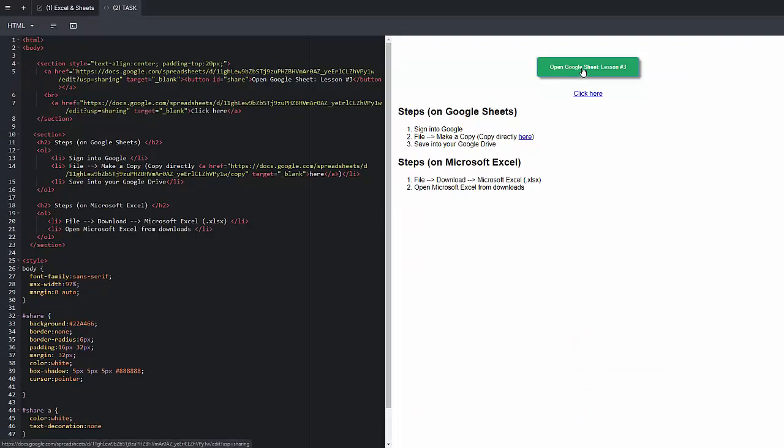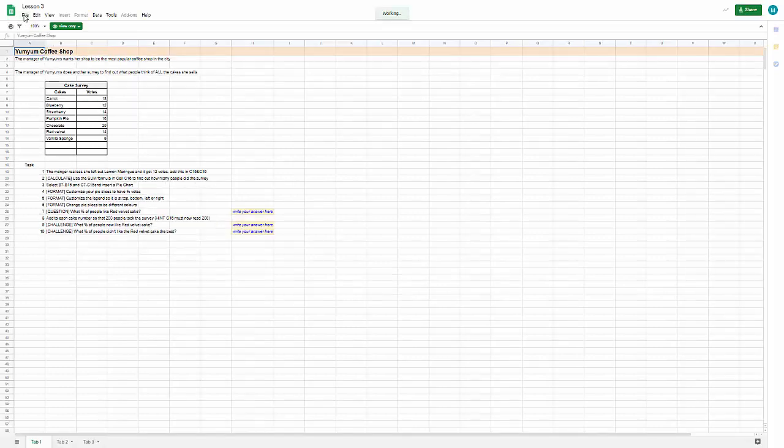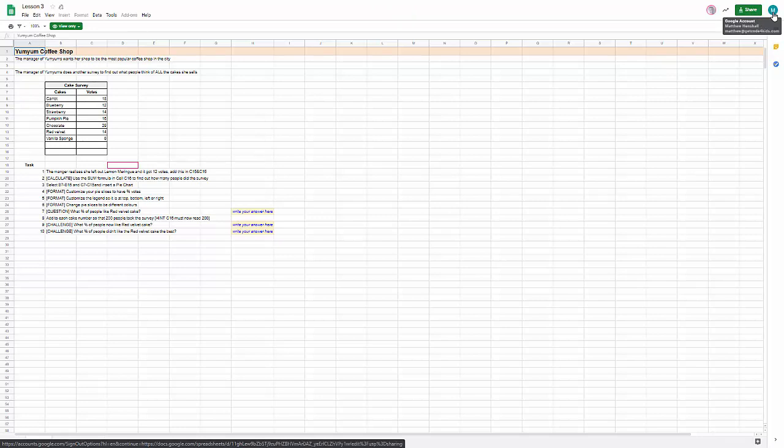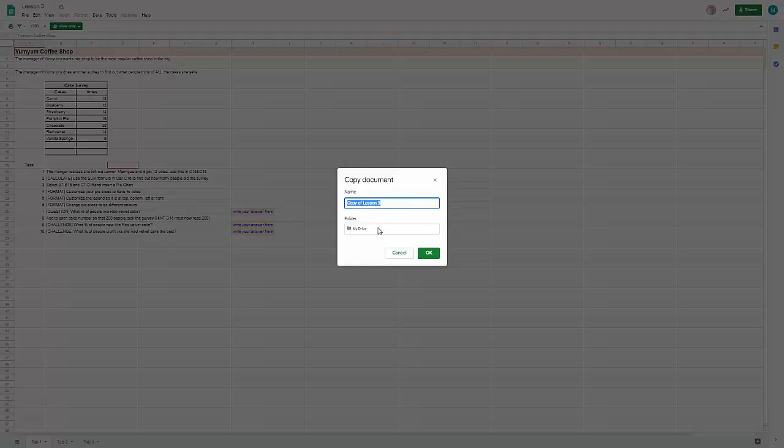I'm going to do it this way now, where I'm going to open Google Sheets. Remember, you can download and save it via Microsoft Excel. I'm currently logged in. Make sure the students are logged into the correct account. Otherwise, make sure they switch account or log in if they're not logged in. And we are going to create a copy. That's the first thing we're going to do. We're going to make a copy because we're not going to be able to edit that one.